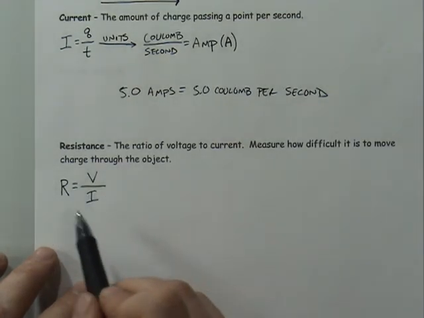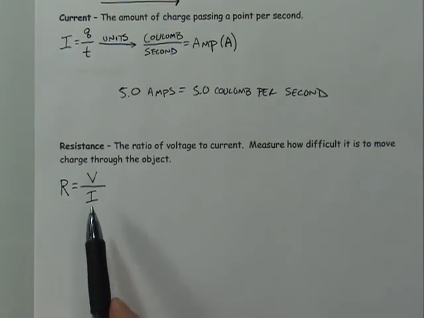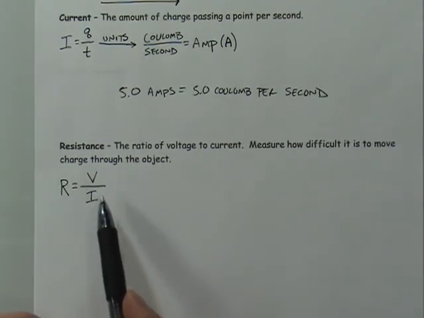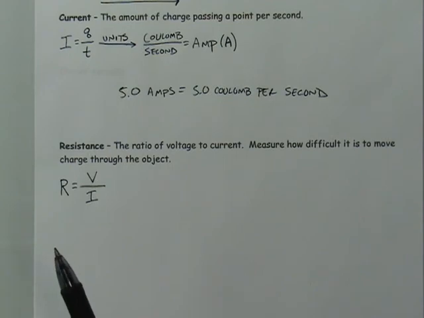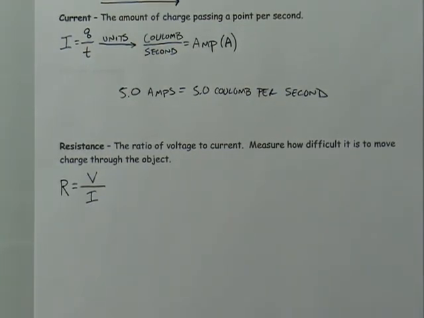This equation for resistance is so fundamental. We are going to use this equation over and over and over again. Literally dozens of times we're going to make this calculation. Sometimes solving for R, sometimes solving for I, and sometimes solving for V. But this equation for resistance brings together the three major electrical properties. As you can see, there's voltage, there's current, and there's resistance. So it develops a relationship between those.